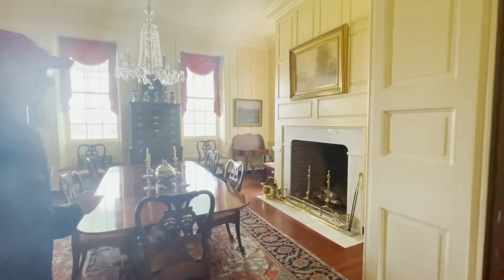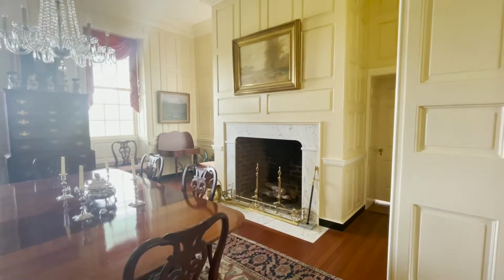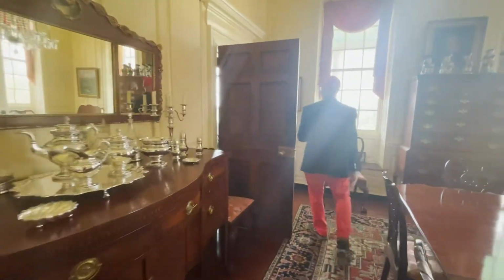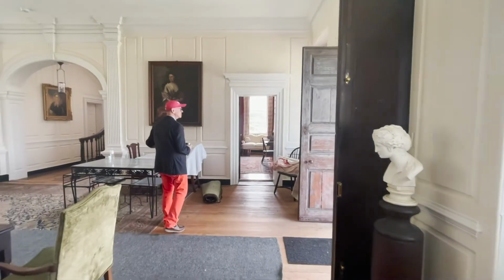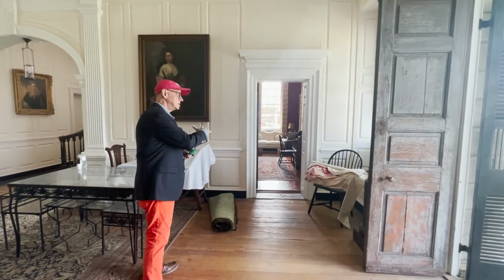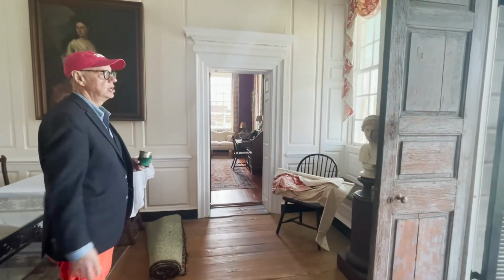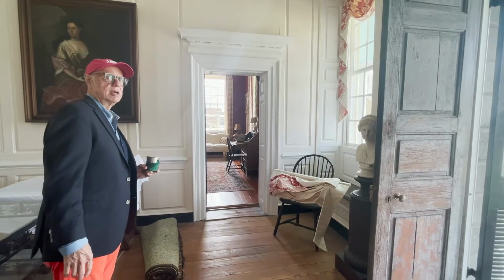And this was used as a small dining room. There was a secret stair back here, entered from outside, which could go upstairs and then downstairs to the wine cellar as well. And if we go across, those are the two public rooms, and on the opposite side were two bedrooms in the period. Now, by the early 19th century, this room that we're getting ready to go into had become a library, and it's generally interpreted as that now.